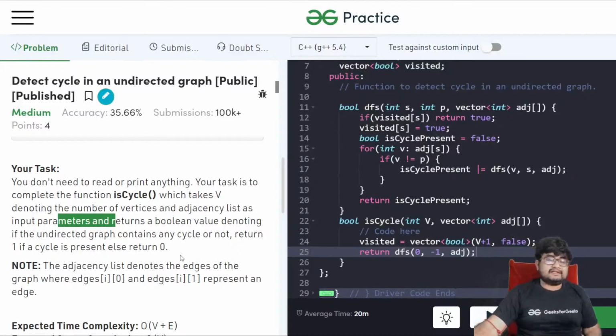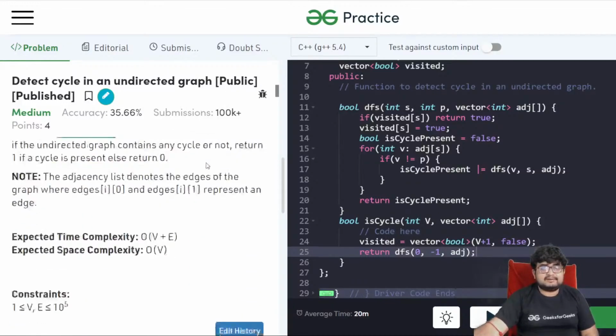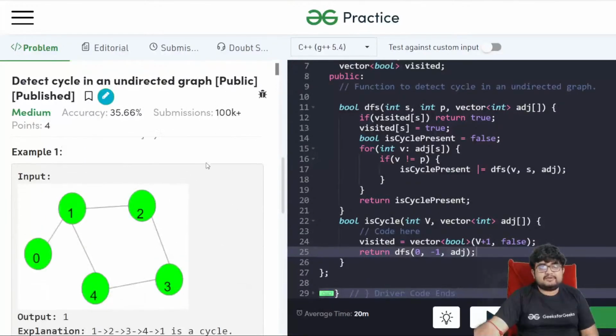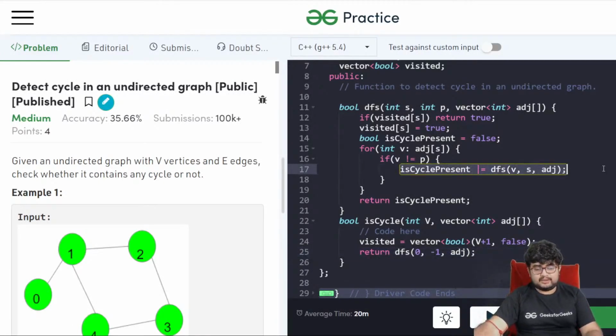So okay, I think this will not work when there are two edges between 1 and 2. Let's say from 1 to 2 there is an edge and from 2 to 1 there is a back edge, right? So in those cases it will not work. So I'm assuming, will it be safe to assume that this will not be present? This should be present, right?